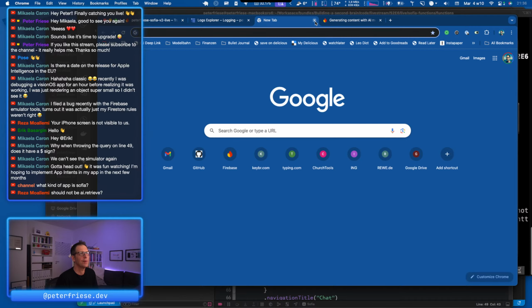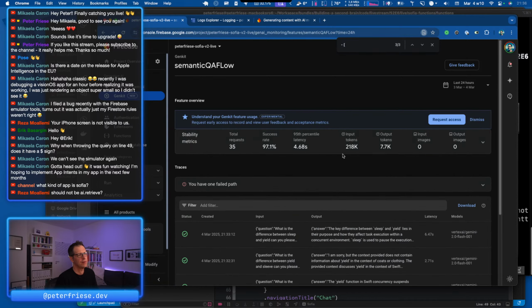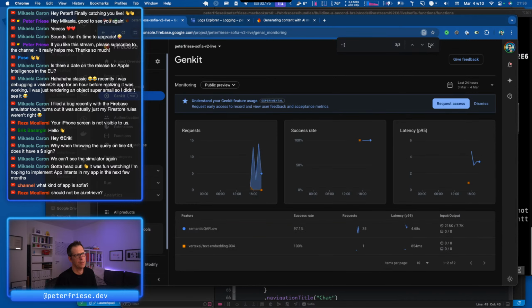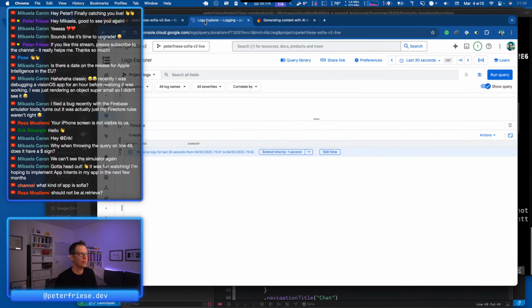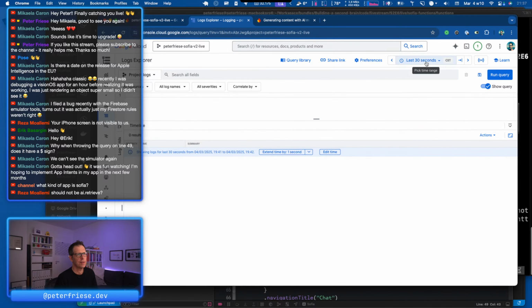And maybe one final thing before I let you go. This view here inside of the Firebase console is a really high level view of what's going on in Genkit. And you can see all those nice graphs here. But because each Firebase project is also a Google Cloud project, you can go into the cloud backend, so console.cloud.google.com, and then you can go into the Logs Explorer. And let's take a look at the last 5 minutes.